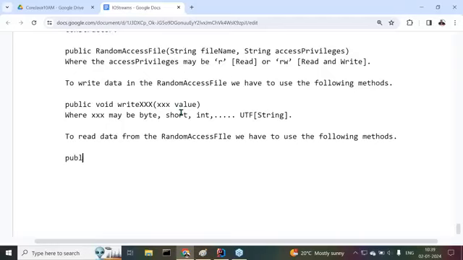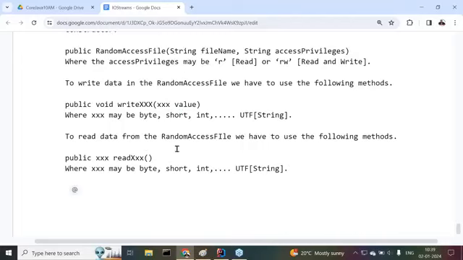Public xxx read xxx method, where xxx may be byte, short, int, and so on. Again here UTF, which means string type.